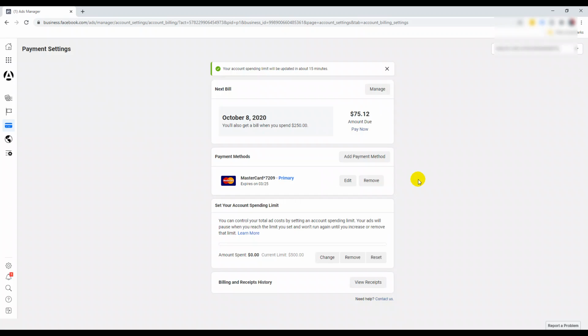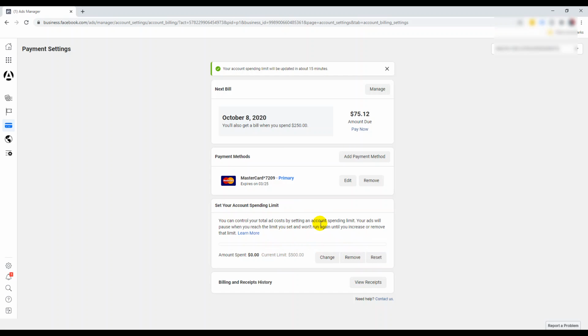There's no so-called magic number. But as a rule of thumb, you don't want to put such a low amount, such as like $10 or $20. Otherwise, you have to keep coming back here and reset the ad spend at $5 to $10 or $20 for that matter. So you want to set up something a little bit higher, like a few $100s for beginners. And if you're spending a lot by the day, then obviously you want to increase your ad account spending limit. So that's really all there is to it.